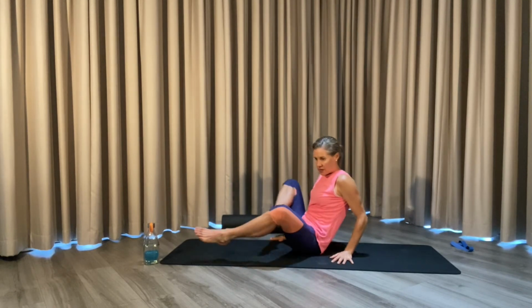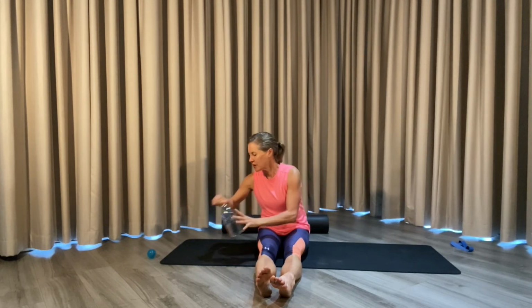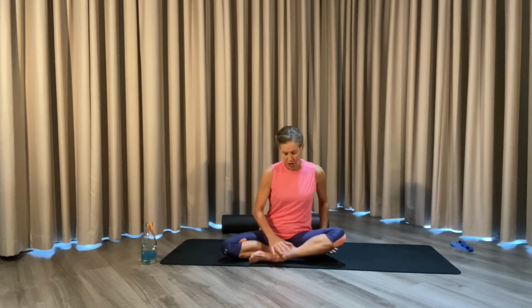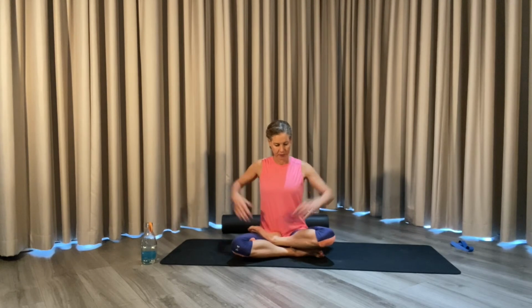Good. And release it. Let's change legs. Maybe just extend the legs and shake them out. Let's have a quick drink of water. And now the left foot is going to go up. So you've got the two choices, bringing the left foot in front, or you can bring it and wrap it over the right inner thigh.